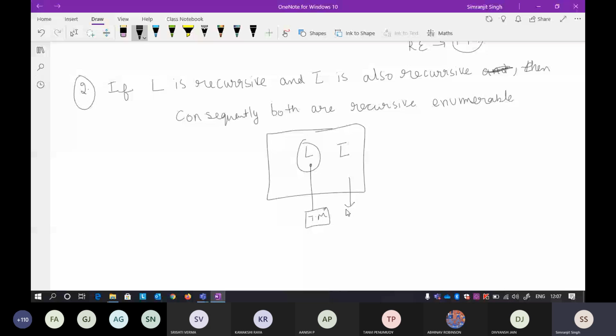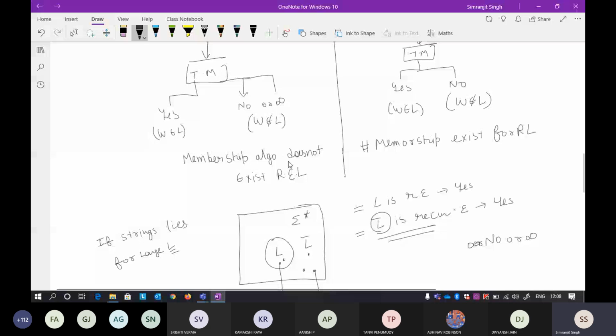So it means that L as well as L dash are both recursive. So we can say that they are both recursively enumerable, because every recursive language is also a recursively enumerable language, because recursive is a subset of recursively enumerable. If a language L or L dash is recursive, you can say that L is also recursively enumerable. So it is just based on subset theory. If you remember, I've already told you, just refer to the Chomsky hierarchy. If a particular language is recursive, you can also say that language is recursively enumerable.